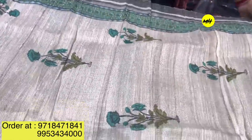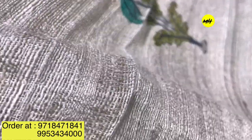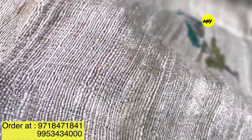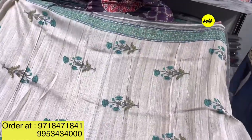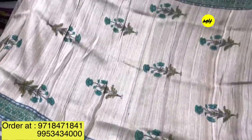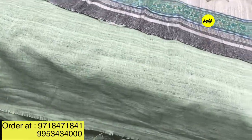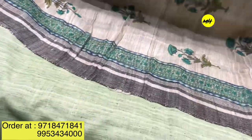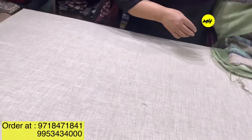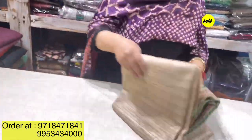Correct. And this is combined with the pure tassar dupatta. This is pure tassar and hand block printed. Now this is hand blocked. These butas have been hand blocked. Again 5 meter fabric with pure tassar dupatta hand block printed. This comes to you only for rupees 3250. All right. Correct. Now, moving on to the next one in the same.